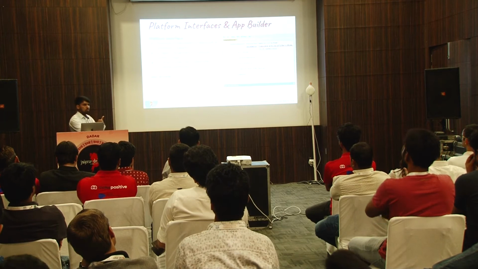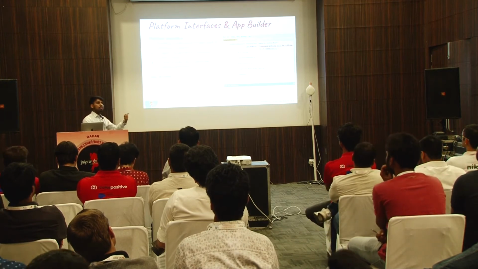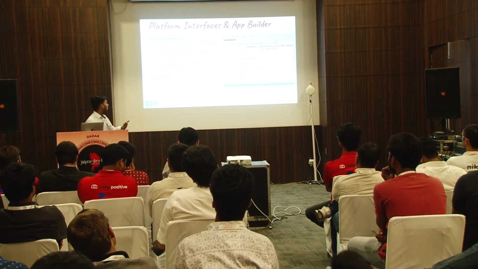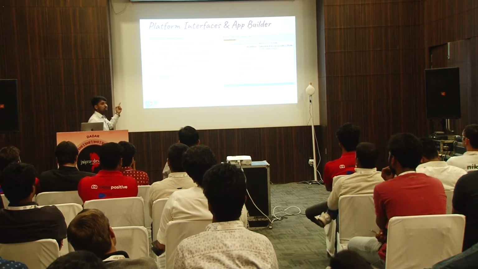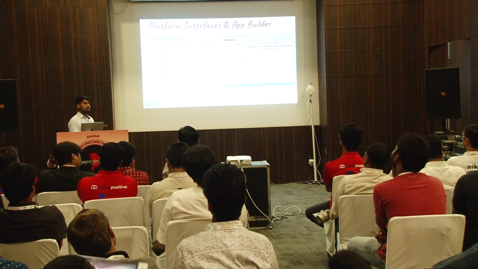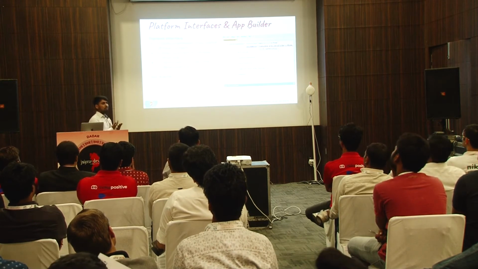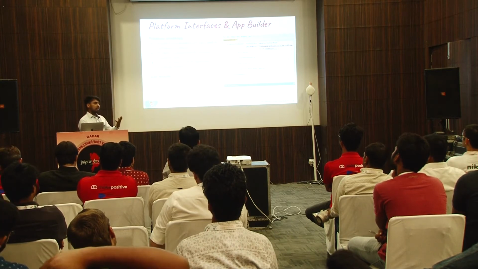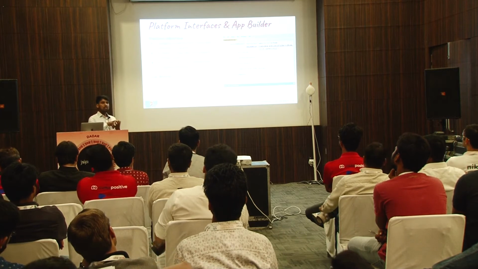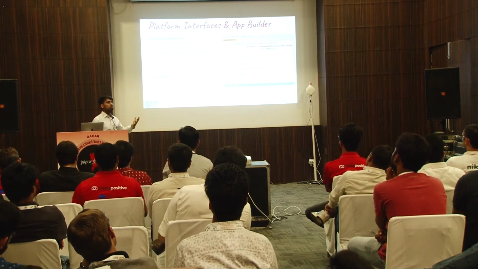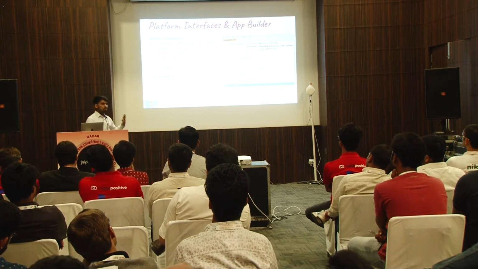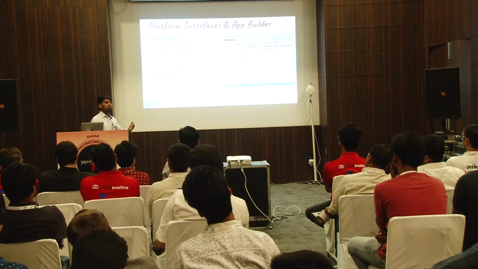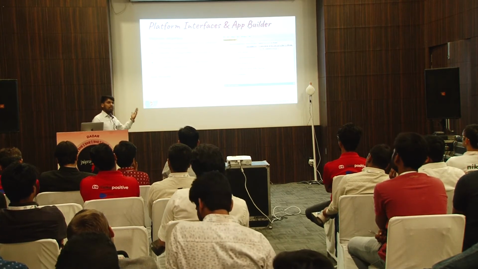Now this was one use case of platform interfaces, which was to let the framework know what is the use of your component, what it is intended for. The other use case of platform interfaces is when you want to get extra context data from the framework. So let's say you are building a component which has to be used on a record home page. When your component renders the UI, you want to show the data which is relevant to that record only. You will not show data which is not relevant to that record. For that, you need the record ID.